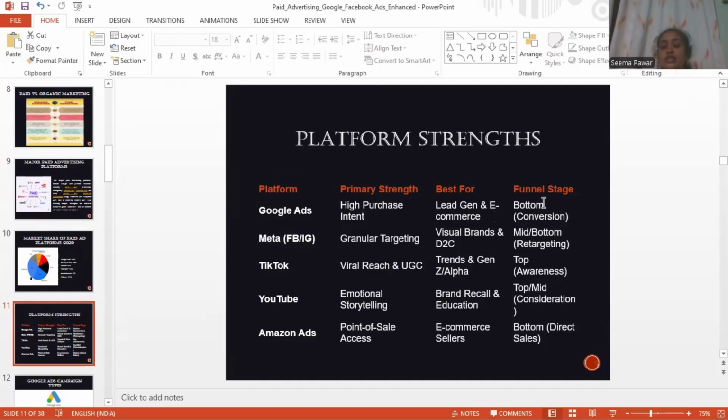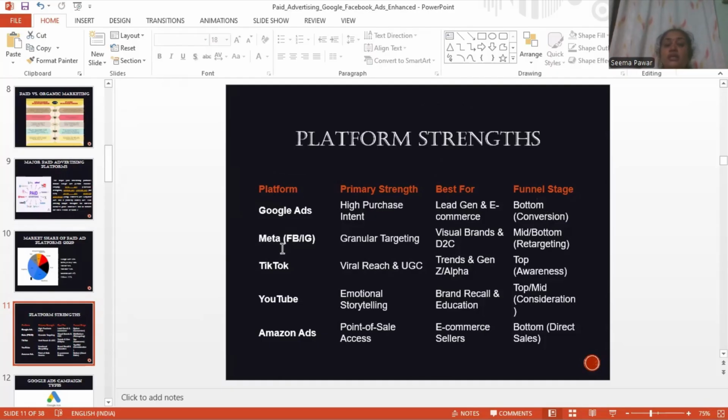Then the funnel stage. Funnel stage means where the targeted customers appear on the platform. So here the funnel stage is at the bottom. It means most of the time the customers will get converted. The customer will do the expected activities.